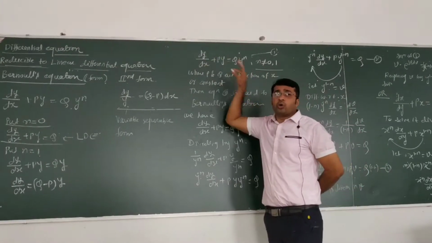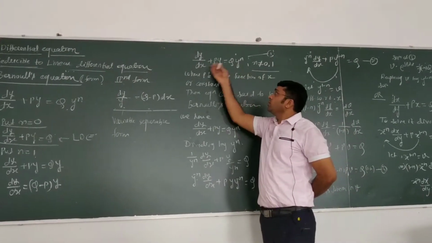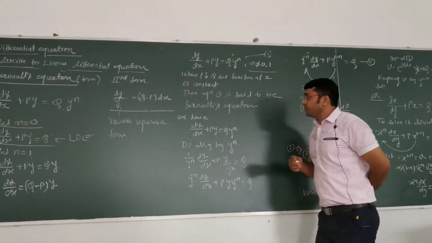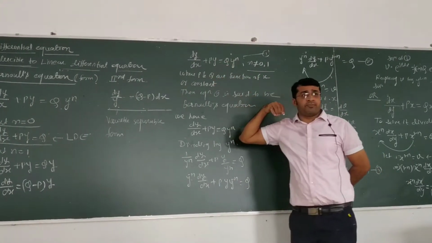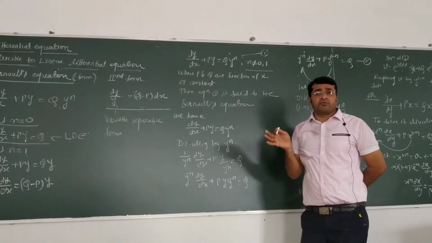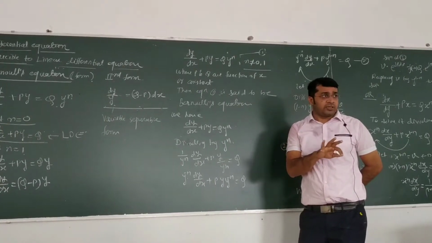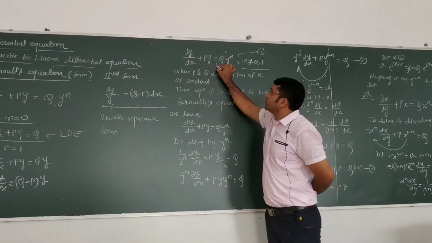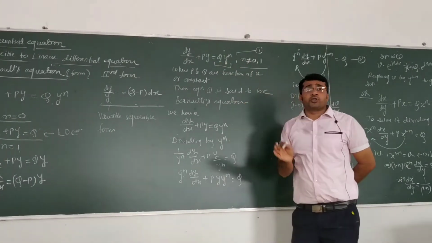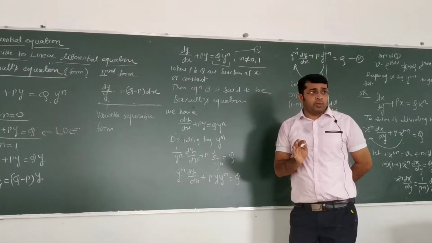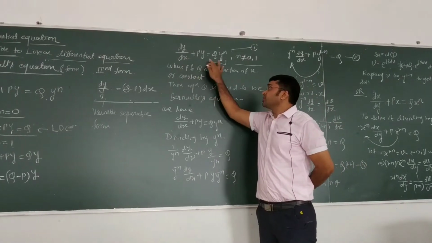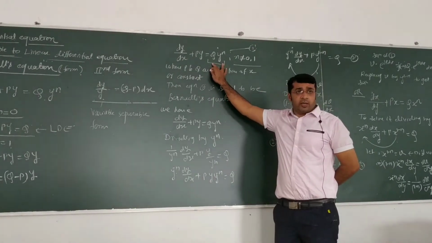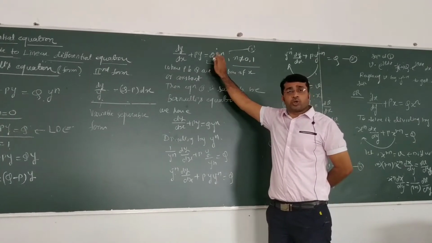Okay, now we have to solve this. We have to check how to solve this Bernoulli's equation. Okay, so how will we solve it? I have already told you in the first form that whenever we solve the equation by the reducible to linear differential equation, the RHS part of the equation must be a function of the independent variable. So what is the independent variable here? It is x. So the RHS part should have only terms of x. We know that q is a function of x, so q will remain here.